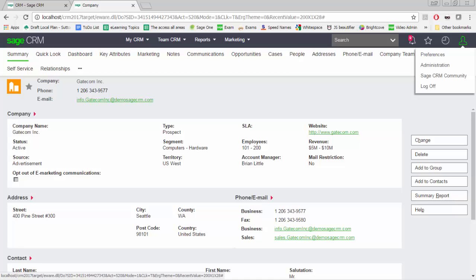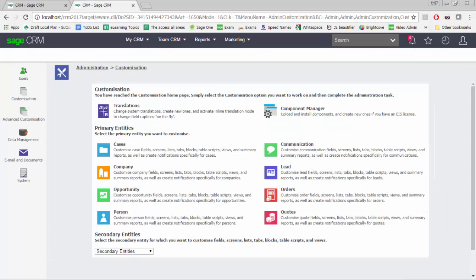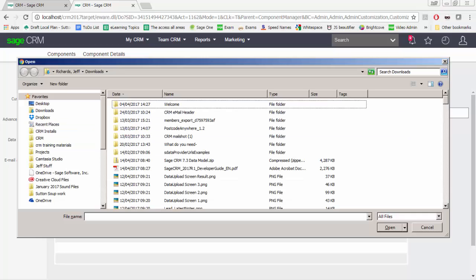If I go to Administration and I go to Customization, I can go to the Company Component Manager area, and I can now think about importing a new component. Any past components that have been installed will be listed here, but I've got no new components available for me to install, so I need to browse off and find that zip file.